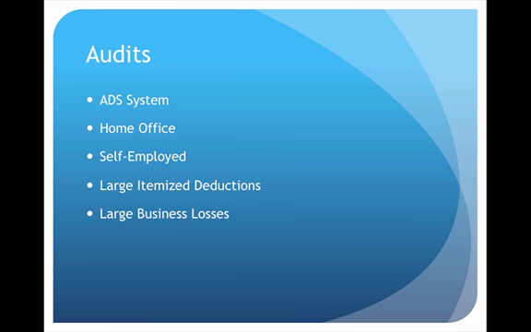But the idea is that people have speculated: what are some of the things that might increase my chances of being audited? What are some of the perhaps problem areas? And of course, some of them that are agreed upon would be a home office. Anybody that has a home office and tries to deduct the expenses of a home office gets into a difficult area, because is it truly a business expense, or is it a personal expense? So that's an area that has been seen as one that would commonly increase one's chances of being audited.